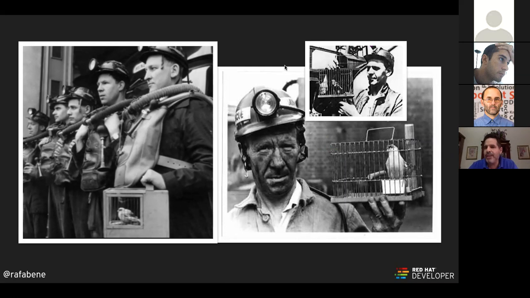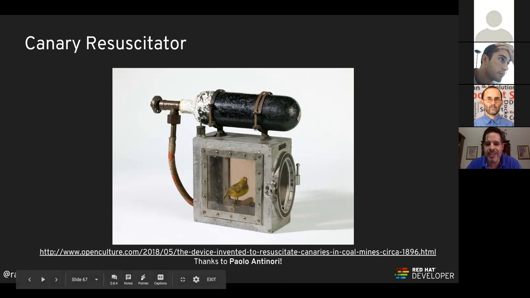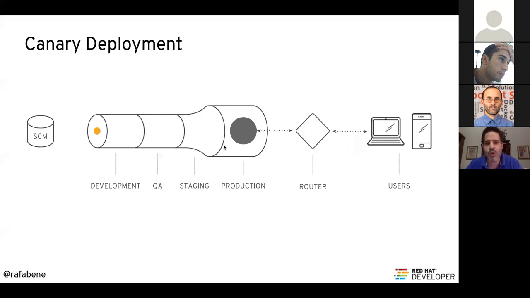Hopefully, we expect that the canary wouldn't die, but just in case, they had a canary resuscitator. Someone told me about that in a presentation: they just closed the door, opened the oxygen, and the canary would live again. But how does that apply to software?